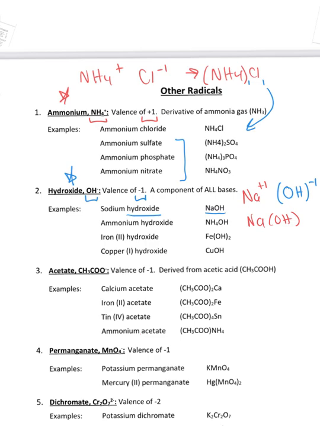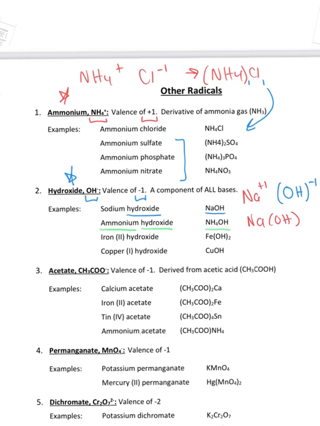So in the second example, we've got ammonium hydroxide. So we're bonding everything that we learned about the first example with the second example now. Ammonium was our positive charge, so the positive ion is going to come first in the equation, and the negative ion is going to come second. So because ammonium has a 1 plus charge and it's crossed with a hydroxide that has a 1 negative charge, we don't need the brackets and we can write NH4OH.